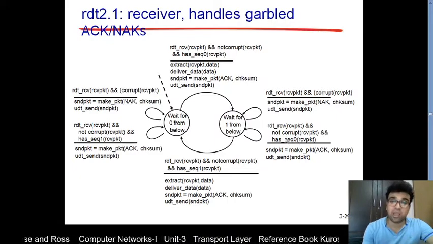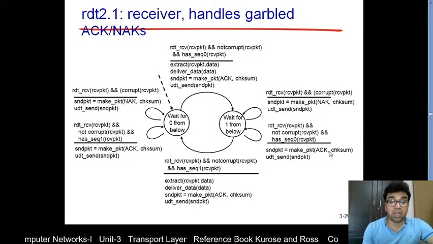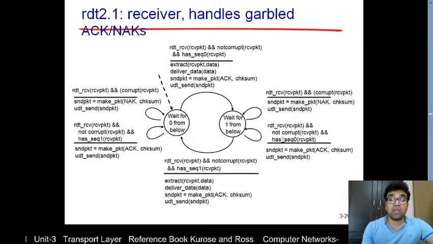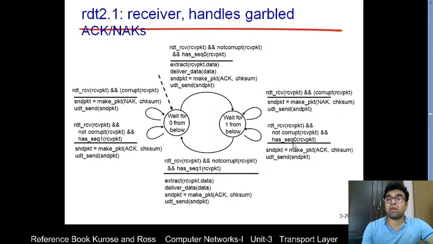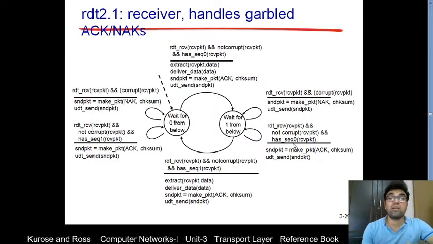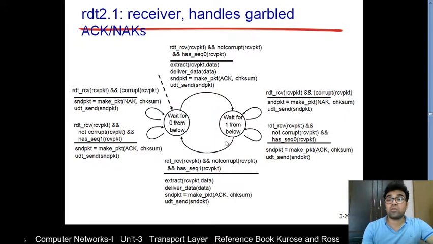But in this particular case, the receiving side has to send the acknowledgement again for the last correctly received packet of sequence number 0 to the sending side.